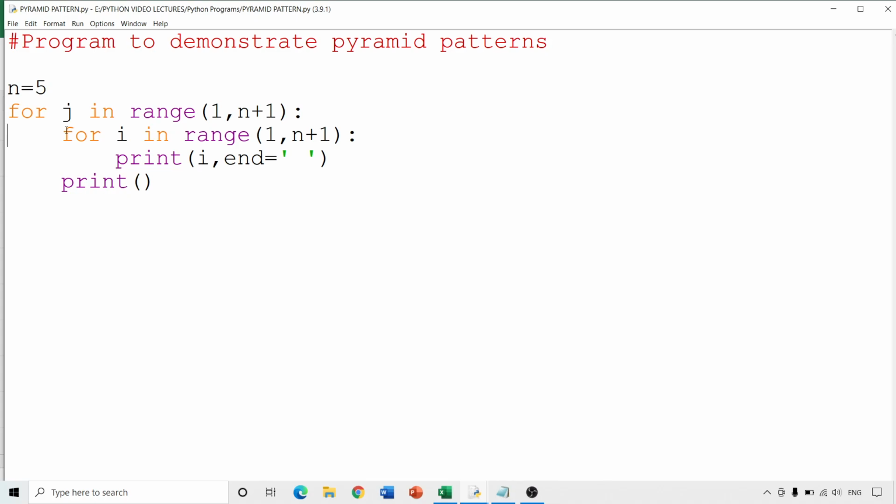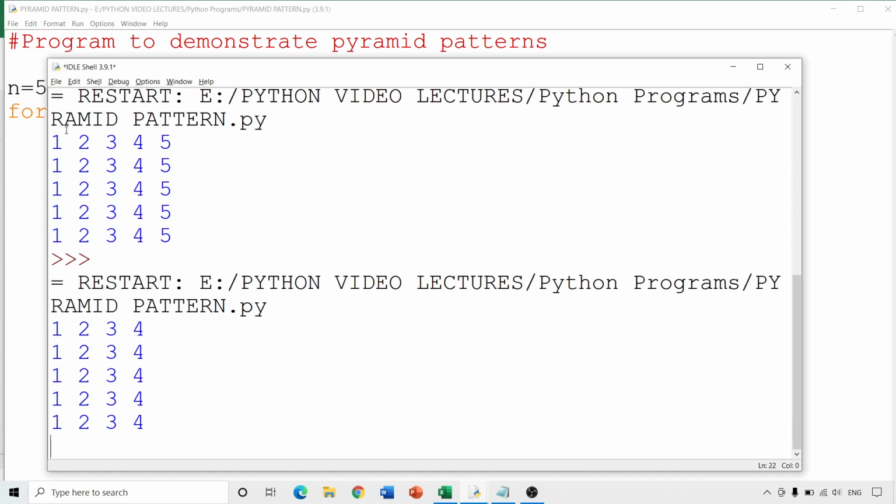Just to check it once again, let me make changes to this inside loop. If I make it n, then definitely it is going to print the number of columns. Previously it was printing 5, now it is going to print 4 columns. So let us try to check how it works. And yes, you can see that now it is printing 4 columns. In the sense, depending on the number of columns you want, you have to control the inner loop, or the number of columns are controlled by the inner loop.